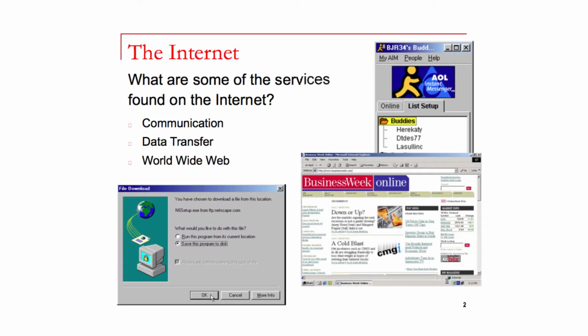In terms of examples of services that you can find on the internet, some common things that we use almost every day would be things like the World Wide Web, being able to use a web browser and using HTTP, hypertext, to be able to locate and search web pages, certain kinds of communication, instant messenger and other kinds of messaging services, and also data transfer, so transferring files using services such as FTP that we'll mention later. These are all the kinds of services that we do when we access and use the internet.